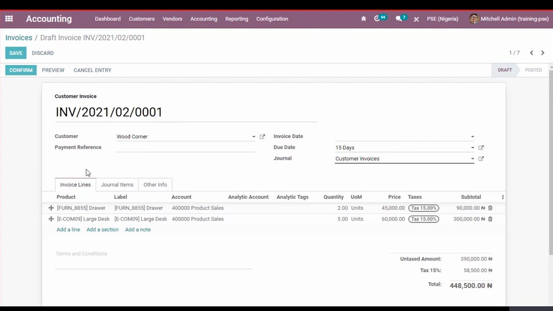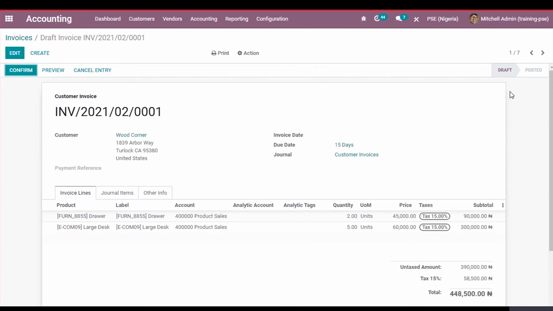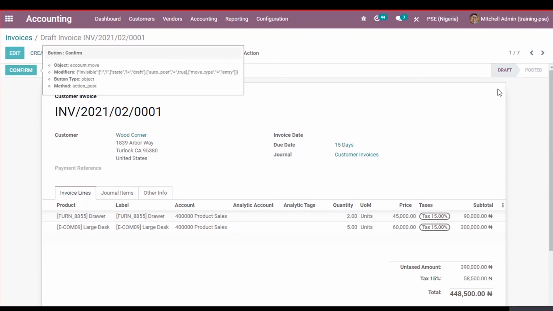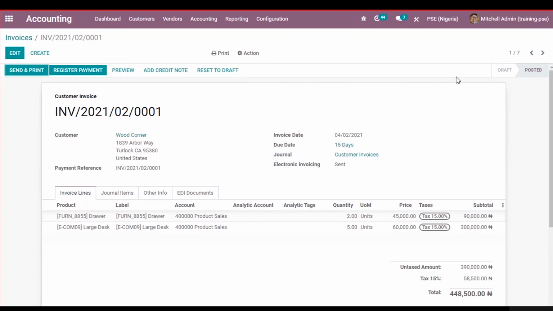Basically, this is what it looks like, and we're going to go ahead and confirm this. The status will keep updating itself as it goes. Confirming this draft means it will be posted into the accounting books.